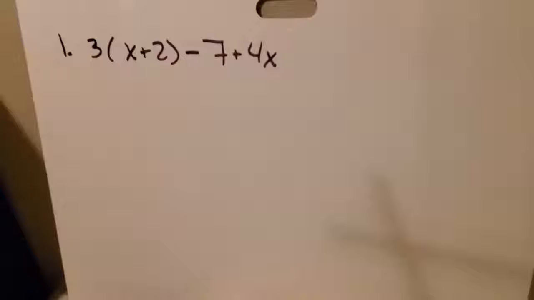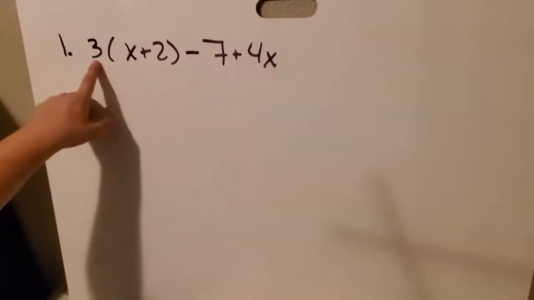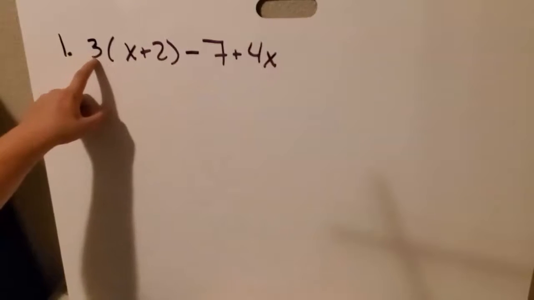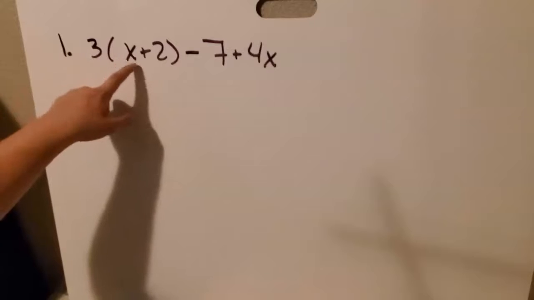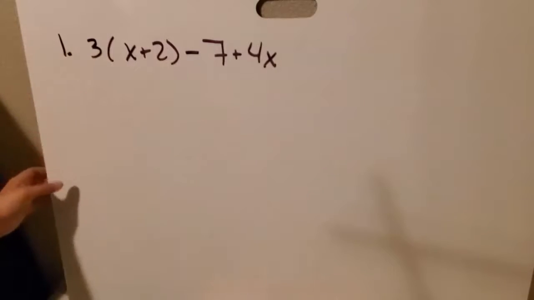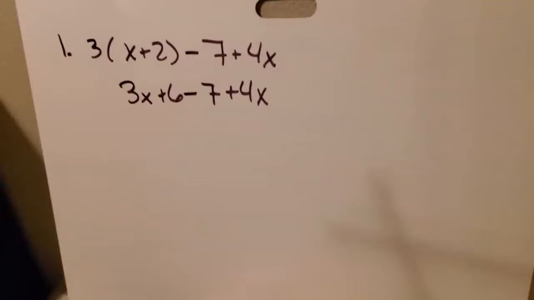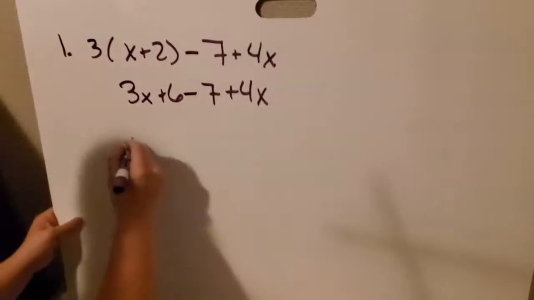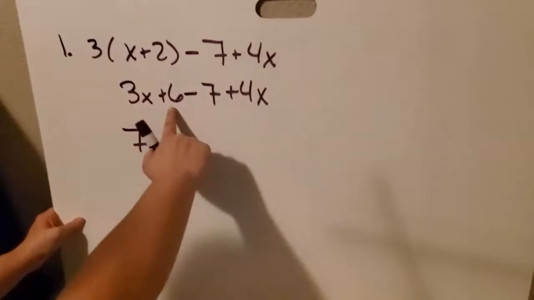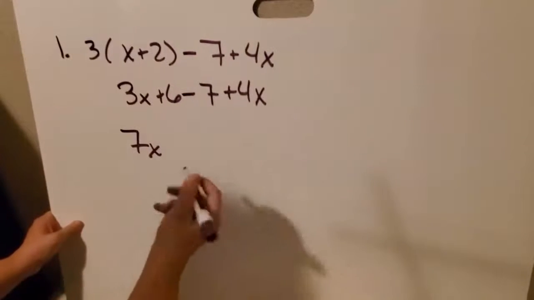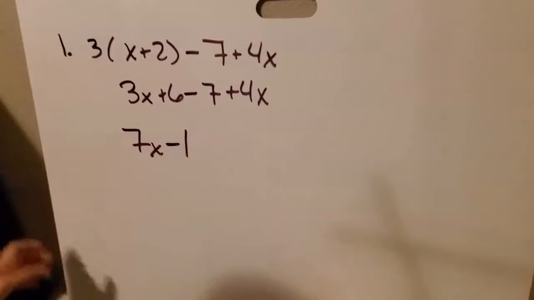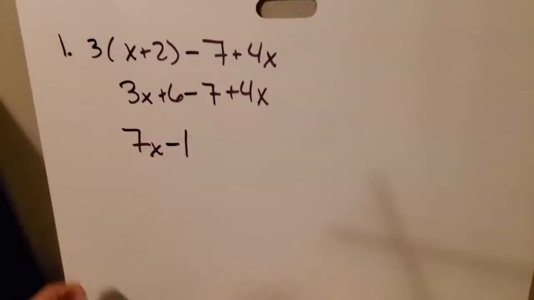Question number 1 asks you to simplify an algebraic expression, and I also worked through that problem to help you get started. So when you get a problem like this, the first thing I would do is simplify where you can. So in this case, we have a 3 outside of the parentheses, so we're going to distribute that by multiplying 3 times x and 3 times plus 2. The next thing I would do is combine like terms. So in this case, I would start with terms that have an x in them. So 3x and 4x are going to make 7x, and then plus 6 minus 7, when you combine them, gives you minus 1. You can't simplify that any further, so that's the answer to number 1.